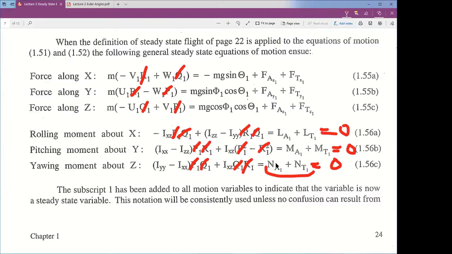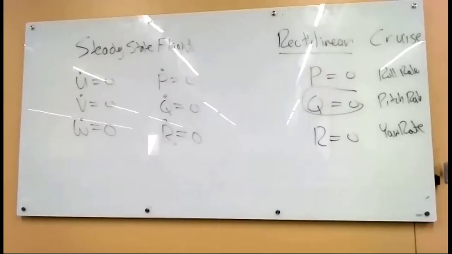And in fact, I want to switch back to the board. We're going to look at what's left up here in a little more detail, because what are these three equations saying in the cruise flight condition? So are we good with what I have on the screen? You guys have written down what you need? We're good? All right, so what are those three force equations saying?